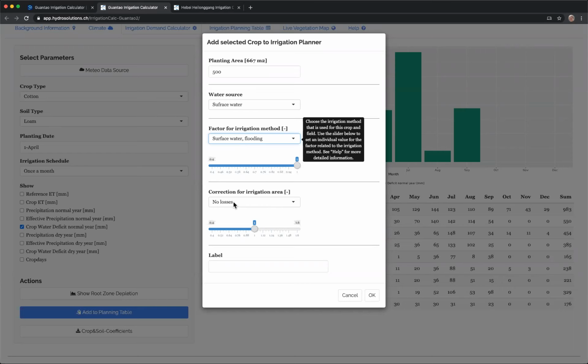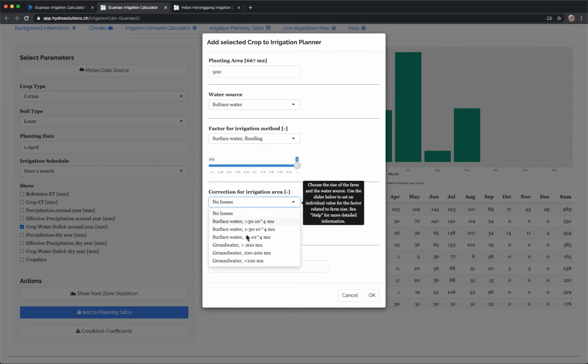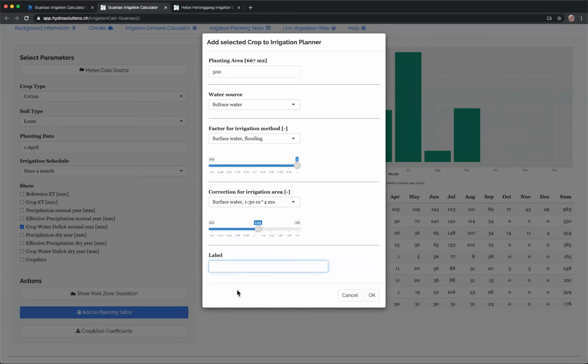We have a correction factor for the irrigation area. This is a proxy for conveyance losses. On the example table, it says that we have a medium-sized field, so that would be the middle one here. We can also choose a label. I just call it A, or you can leave this empty.